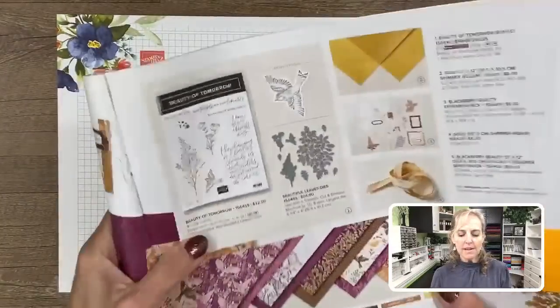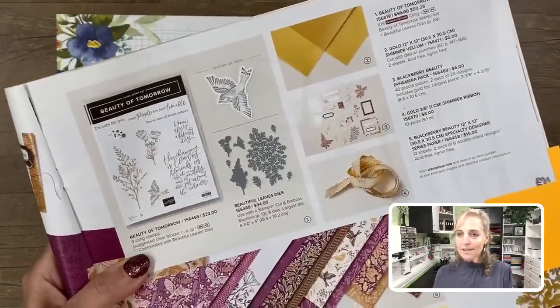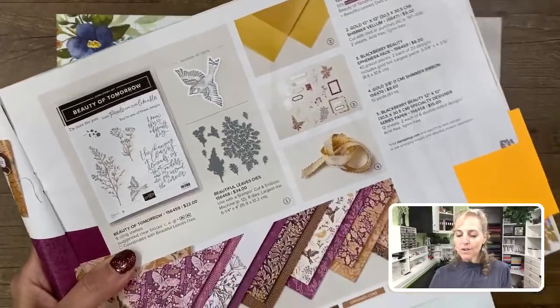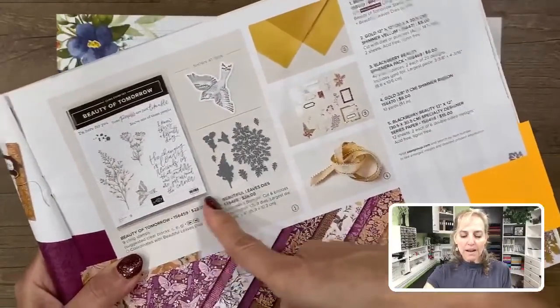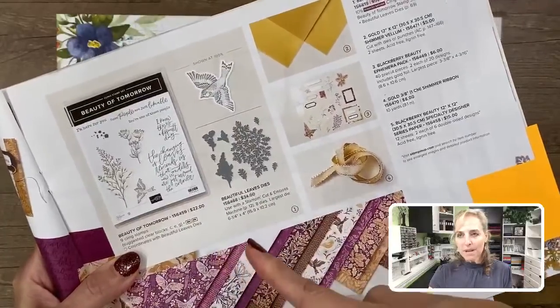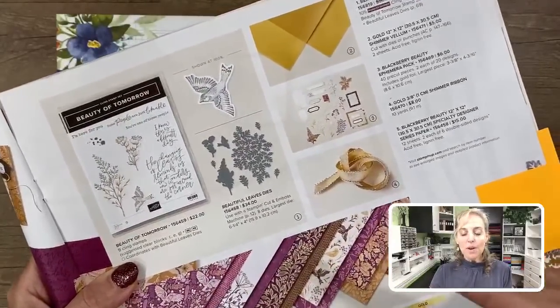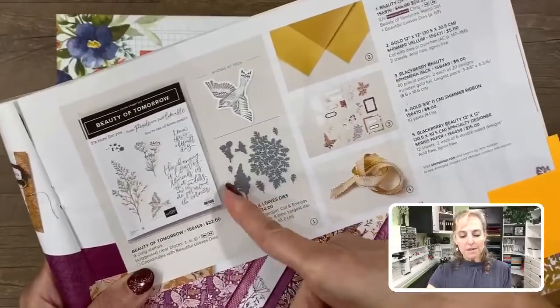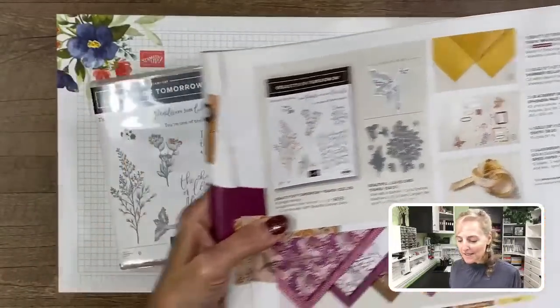So here's the stamp set. It does coordinate with a set of dies. And I brought this little celebration brochure in because that particular bundle of products is a free pick if you get the starter kit this month or next month. It's one of the 12 picks, this bundle. I'm not going to use the dies today, but I am using the stamp set.